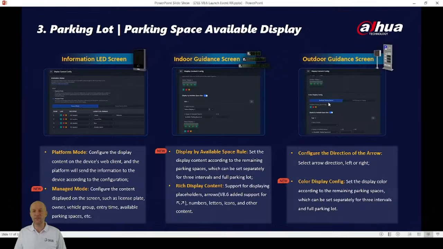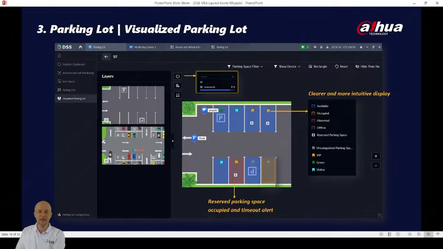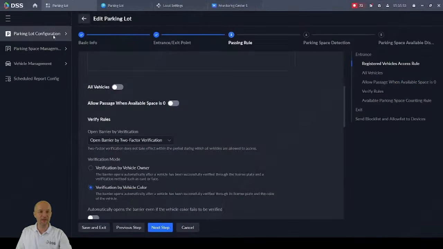We are also supporting now the outdoor guidance screens. So outdoor displays and totems where you can show on which parking lot how many spots are available, changing the colors and so on based on occupancy, exactly like with those indoor displays. And as I told you, you can also use symbols for the parking spots or parking displays. That's how it looks if you have a nice color for parking, pretty much similar to mine as I showed you at the beginning.